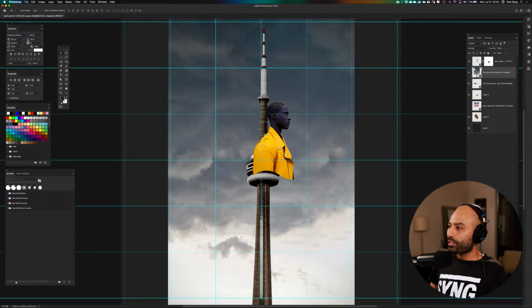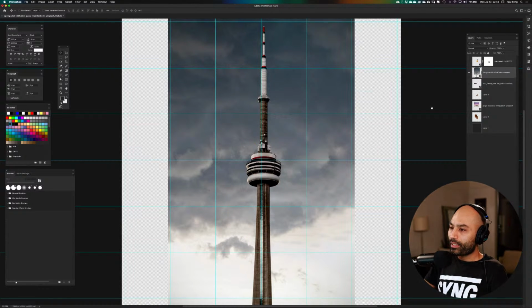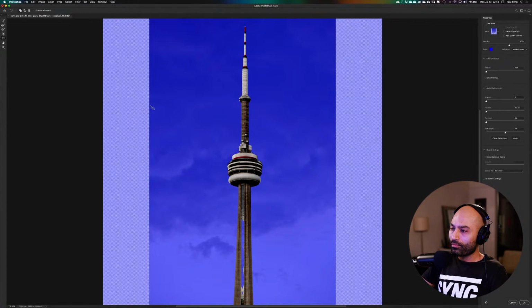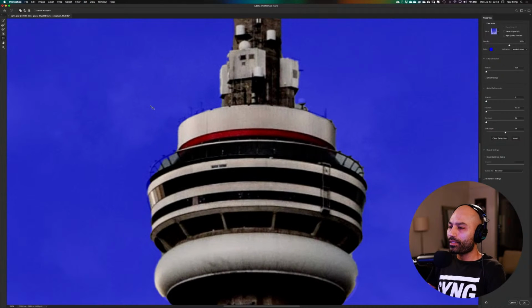Let's isolate that image for a second. Turn off my guides. Then I'm gonna say select subject. Let's see if Photoshop can. Oh damn. That's pretty good. Actually, I'm gonna go into select the subject and just use my lasso tool and just clean up some of these edges.